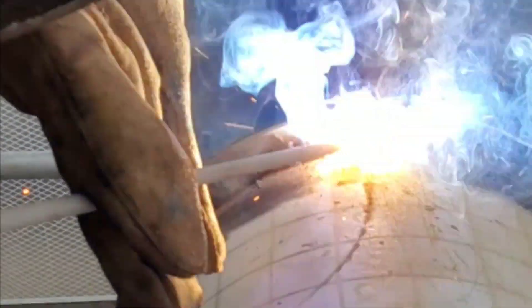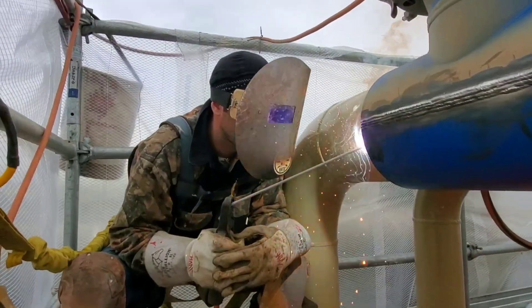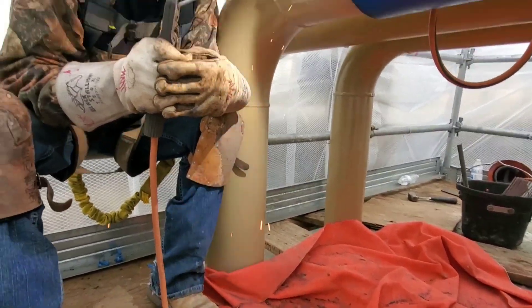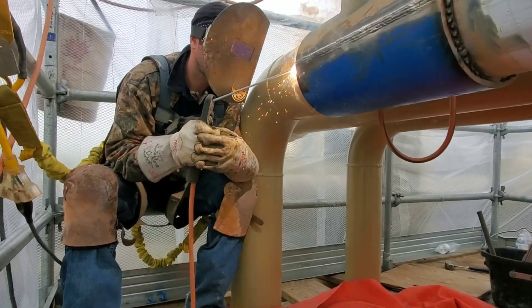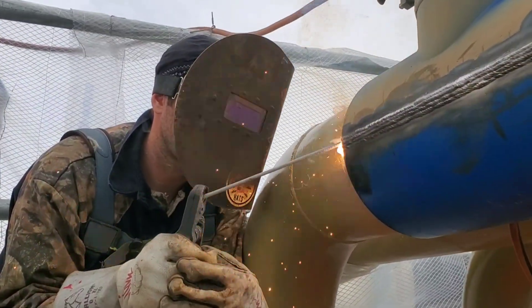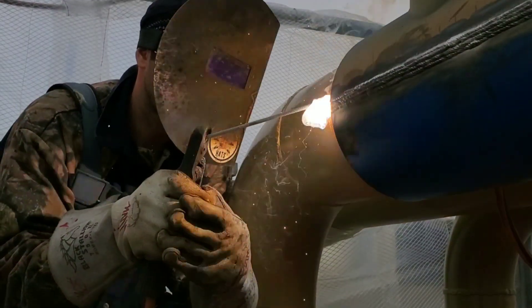Then I take a 1/8-inch rod and I'm going to go ahead and weld up the sides. Some people like a 3/32, some like a 1/8 — personal preference. I did use 3/32 on a couple of them but now I'm feeling confident to run the 1/8 around it, so I'm running the 1/8. I do three passes on the side: first pass with 1/8, then another pass on the bottom of the pipe and that bead, then I come back with another 1/8 and stack it on top. To finish it out I'll cap it with 3/32s, which you'll see later in the video.